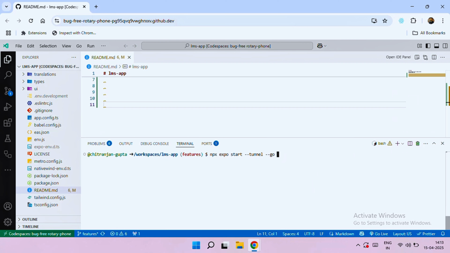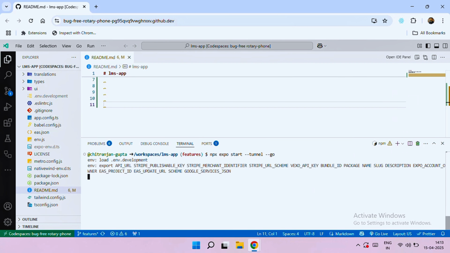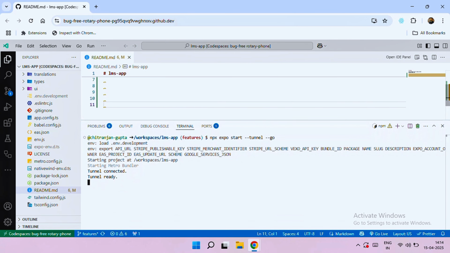I'll start the Expo server. We'll wait for the server to get started.